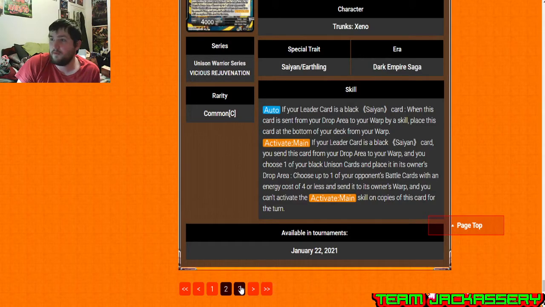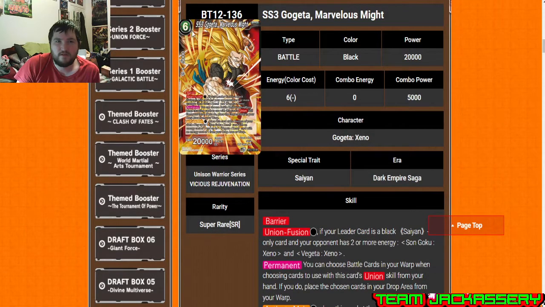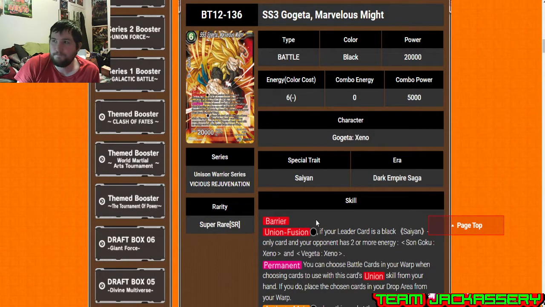Holy crap, we've been going for 23 minutes, and it's finally the final page. Next we get Super Saiyan 3 Gogeta, Marvelous Might. So it's a fusion. He is our 6-drop barrier. Okay. 1 black Reunion Fusion.